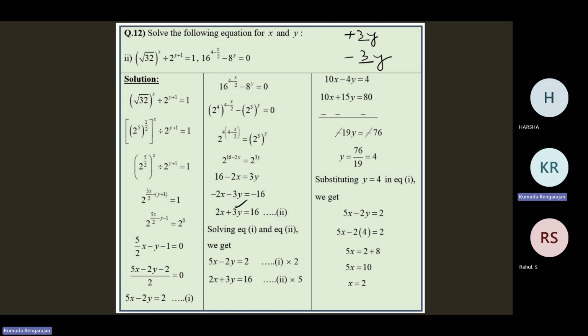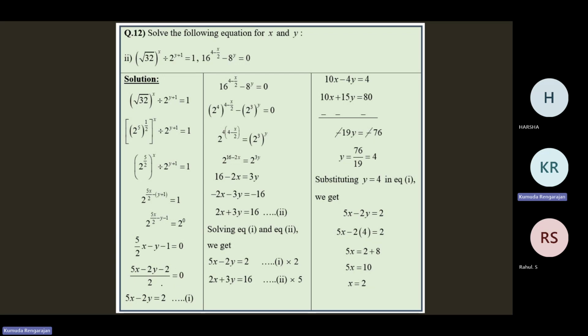Or you can say the variables must have negative coefficients. Like if it's plus 3, the other one should be minus 3. One coefficient should be the negative of the other. It can be put in any way. So when you have two equations with two variables x and y, and you have to solve for x and y using the elimination method, as the method suggests, you will have to get rid of one of the variables. And that is possible only if the variables, like x or y, have the same coefficients but opposite signs. Only then it will become 0.